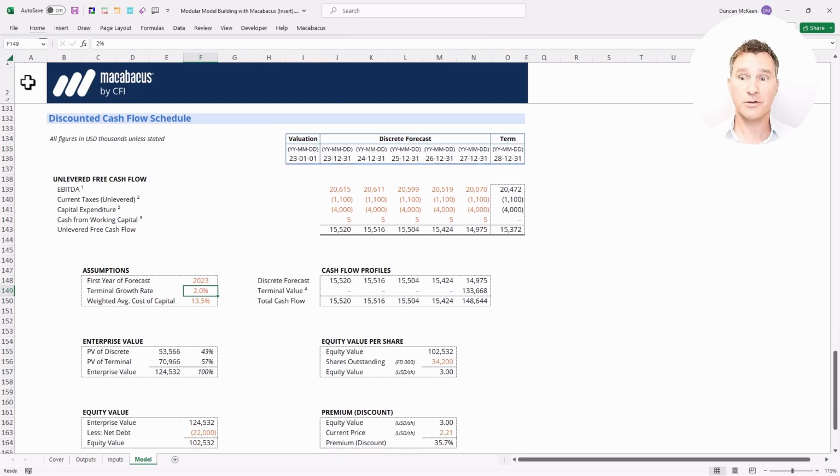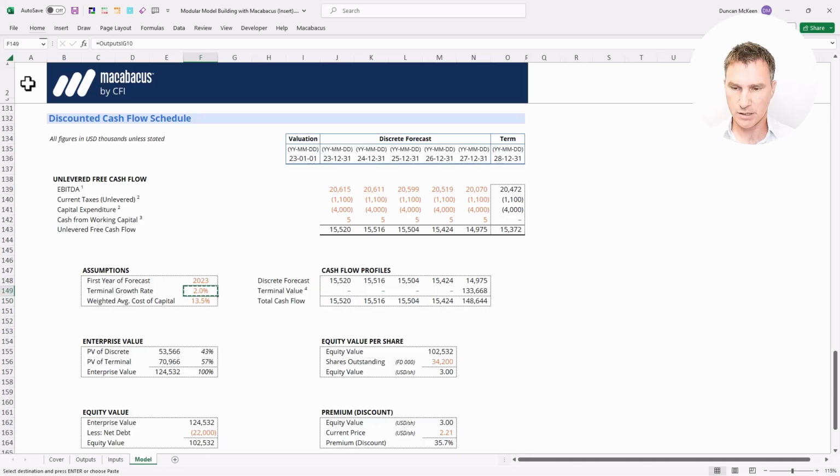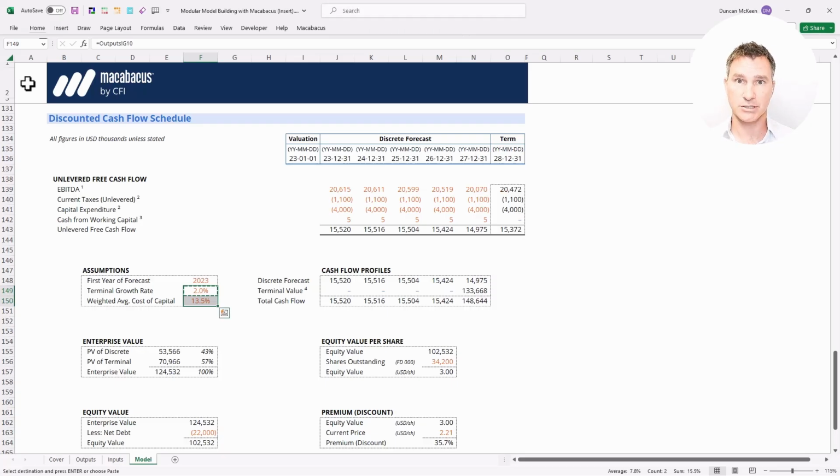Now for this terminal value growth rate and the weighted average cost of capital, we're going to find both of those over on the outputs page because those are the two values that we're going to sensitize for the data table, which will be coming up in a moment. So let's start with the terminal value growth rate. Put in an equal sign, pop over to the outputs page, and you can connect to it right here, 2%. Let's hit enter, and now we can copy and highlight down, Alt-ES, paste special formulas, and hit enter, and we're done that section. Just a few small connections left.